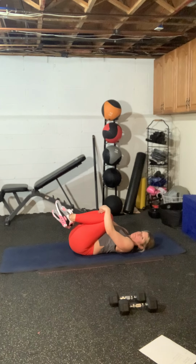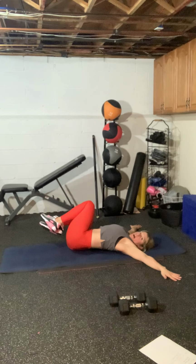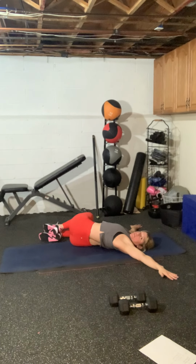You stay here. I want you to separate your arms. Drop your knees to one side if that feels okay on the low back. And just take that nice spinal twist. Ooh, I love this one.